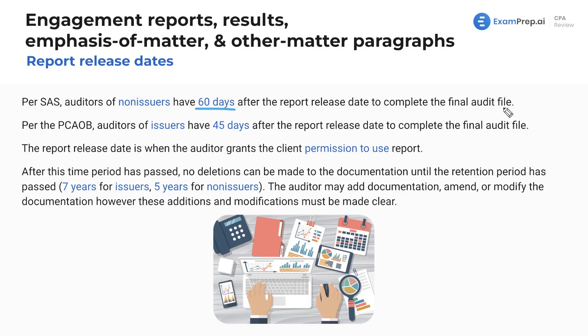You release the report — maybe you get it down to the wire, the last day, deadline's 4:15 — you now have 60 days from that date to complete the final audit file. After that period, pens down — you physically cannot put anything else in the audit file. It's kind of a nice catch-all period if you wanted to put additional documentation but didn't get the chance because you were focusing on really hammering down that audit opinion and the important points. It gives you extra time to bolster the audit file and put more evidence in there.